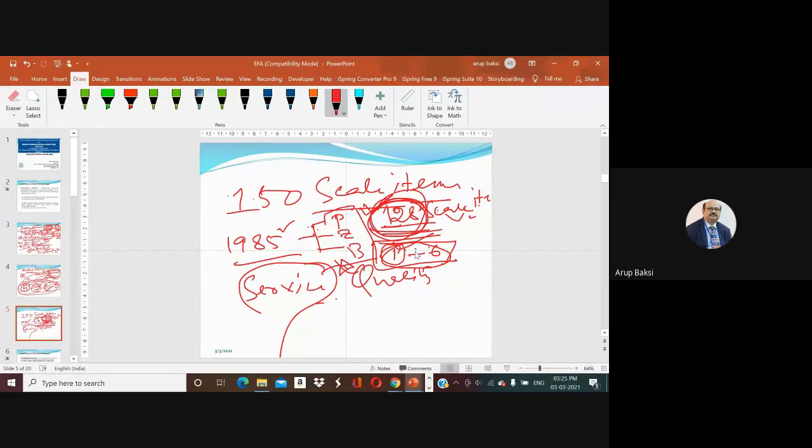So the researcher's objective will be, okay, let us put these 128 variables in a particular process to find out, can I reduce the number of variables? This is number one. And number two, can I find out the underlying factor structure that has all the reduced number of variables in a particular form? Okay, so variable number 1 to variable number n.